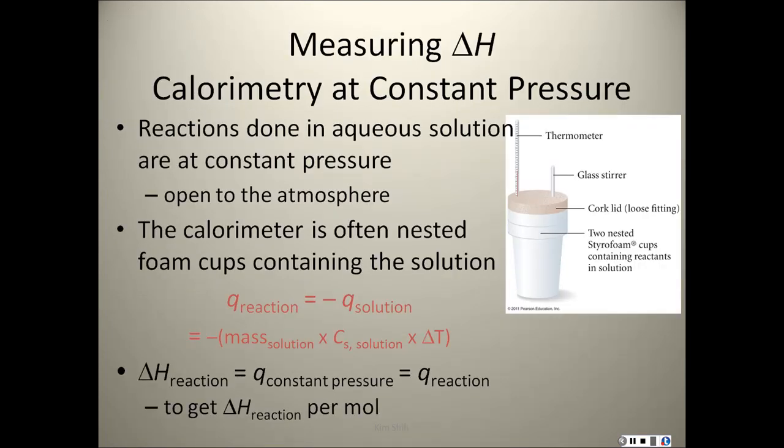All right, so when we're measuring delta H, the main way we can talk about this is in terms of calorimetry. And calorimetry is considered at constant pressure. Your assumed constant pressure. In fact, when you do this lab in Chem 2, you're going to be using the pressure that's in the classroom based on our barometer that we have in there. We can read the pressure of the classroom.